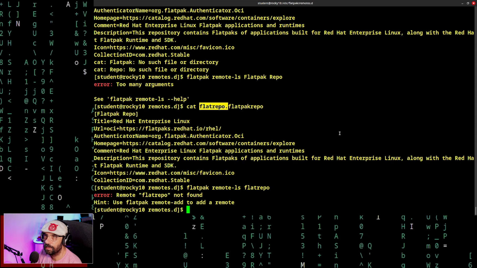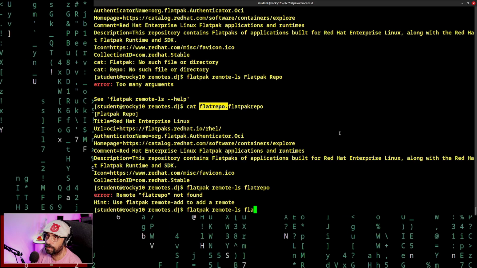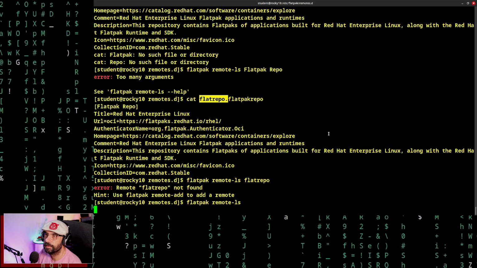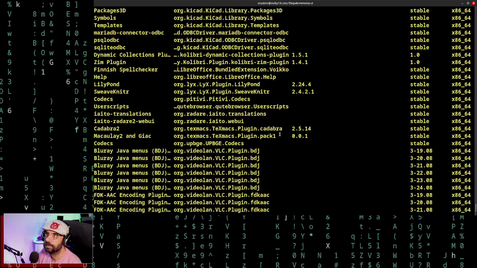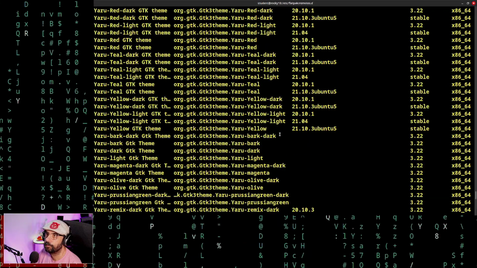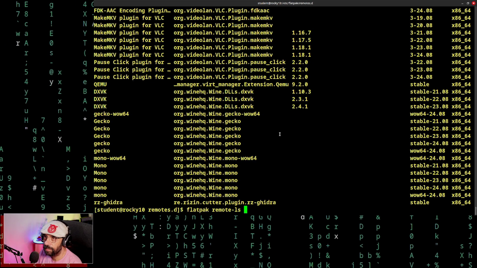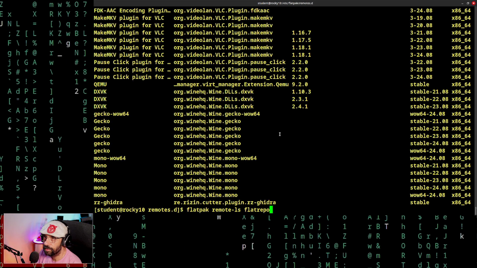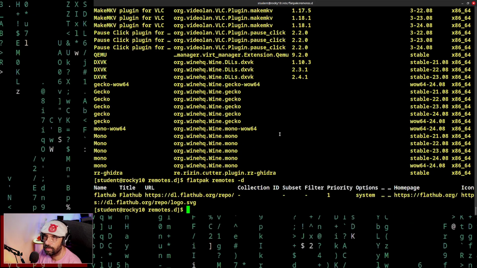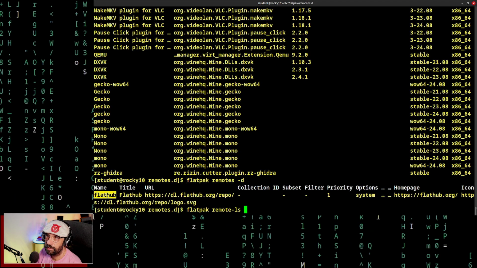What did I paste wrongly here? Yeah, let's just list all the packages. I am kind of stubborn. Let's get the names. What am I missing here? Let's go here. Oh, it's Flathub. Okay, name Flathub. Okay.